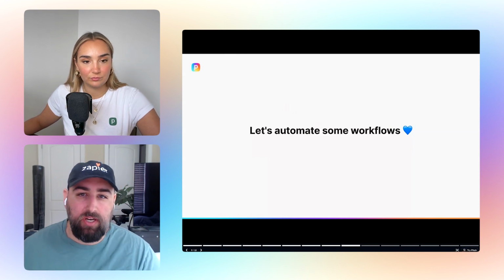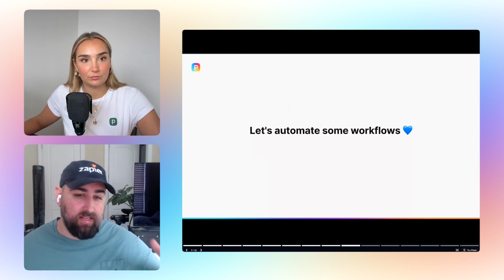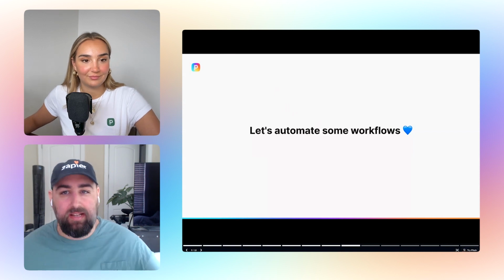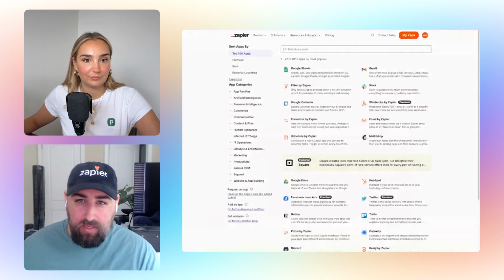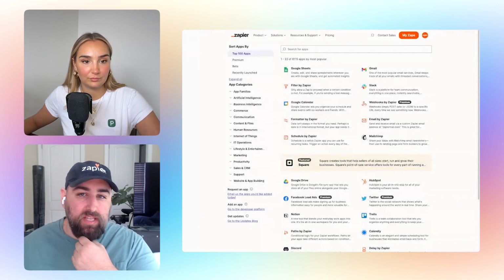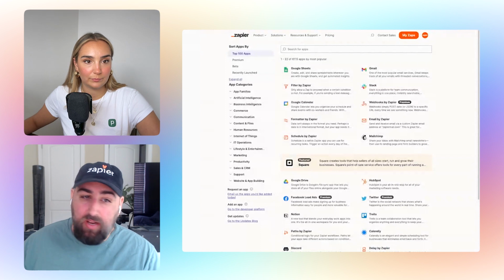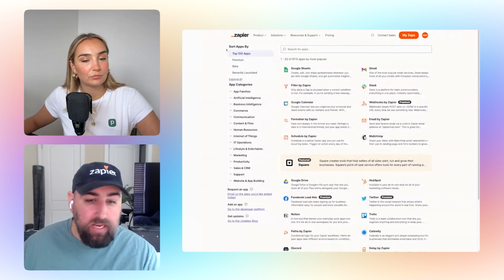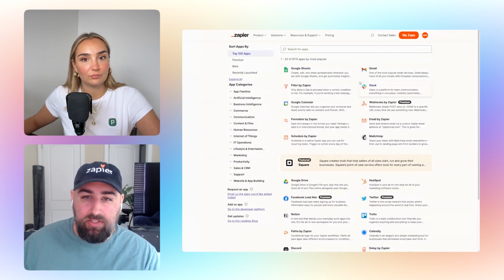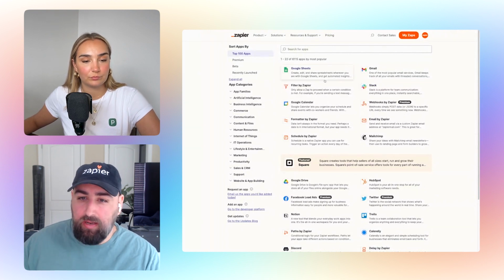So what we're going to do is jump in and take a look at the site, because I feel like that's the best way to learn how to navigate and see what's possible. The first page we're going to look at is zapier.com/apps. You don't have to be logged in to see this page, so anybody can navigate to it right now. You just type it into your browser. This is basically our directory of everything that we work with.